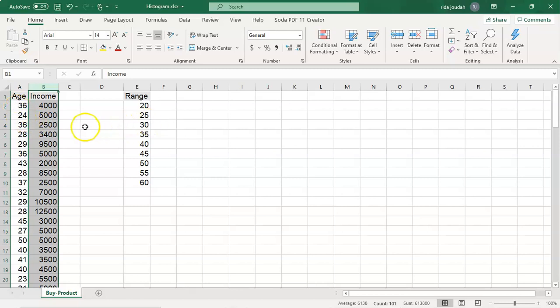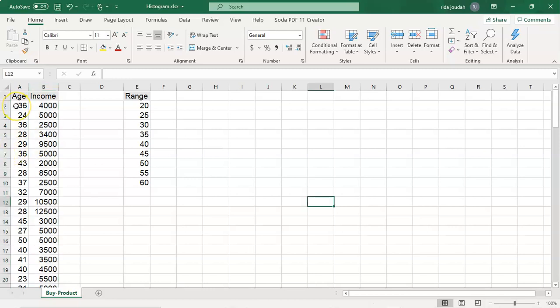So let's say that you want to visualize the data based on the age of the customer. And as you know, the data type of age is continuous. So visualizing the data in this raw shape doesn't make any sense. So the best way to do that is to create classes or bins, as we call them in statistics, and each bin contains a range of ages from the minimum value to the maximum value.